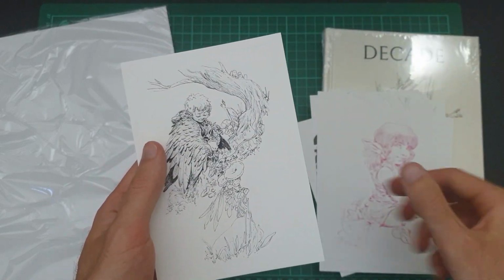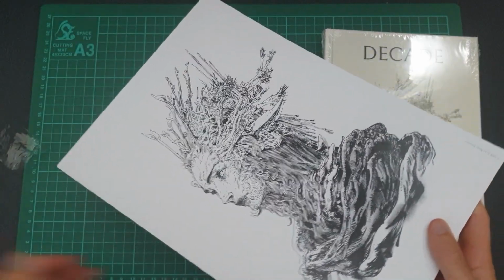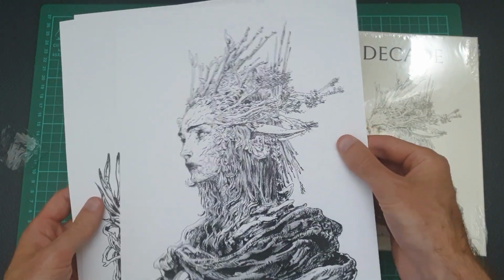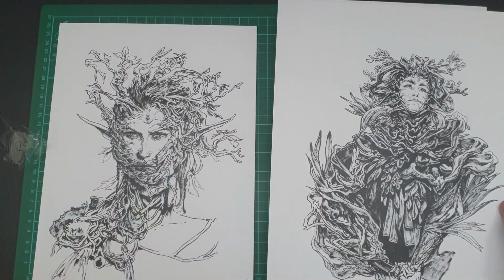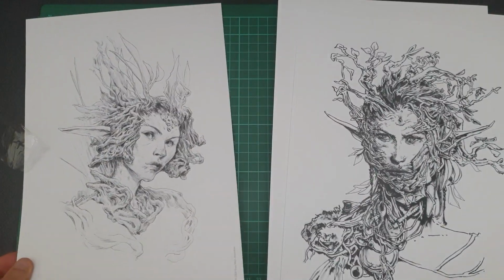So pretty cool. And last of all, I would say these are probably prints. This is again the first time I've had anything like this, even from Kickstarter. And it's pretty exciting actually to receive this kind of thing in the post. So I can just about get those in shot. It's a really cool art style as well. We'll talk about that in a second.